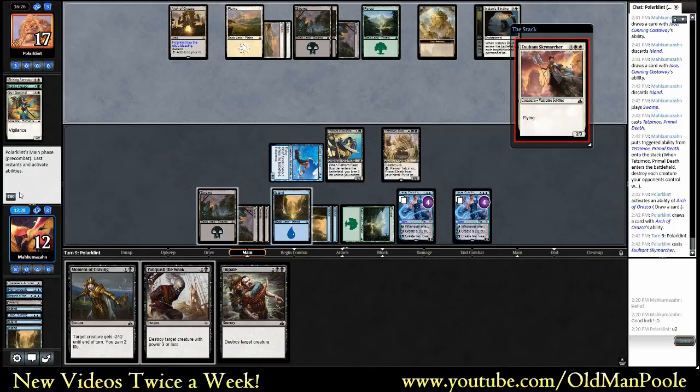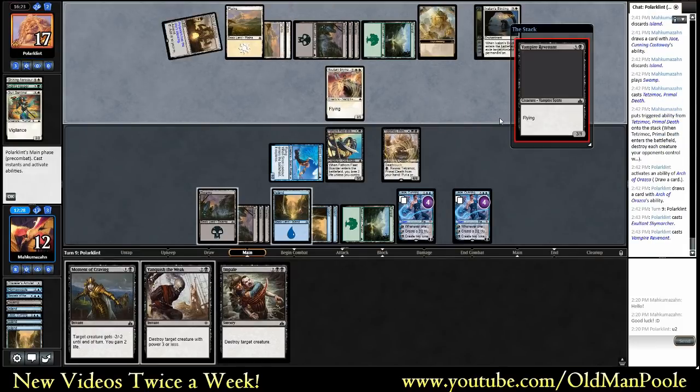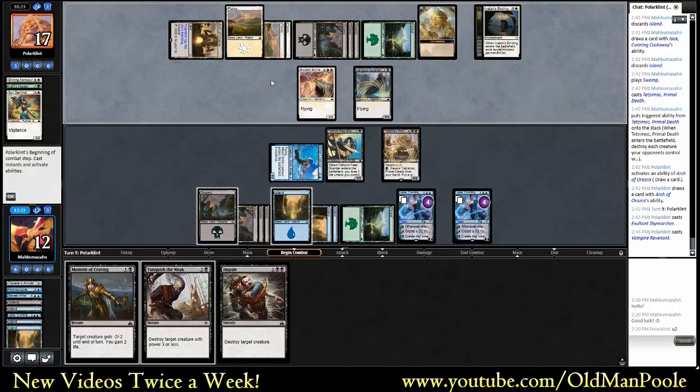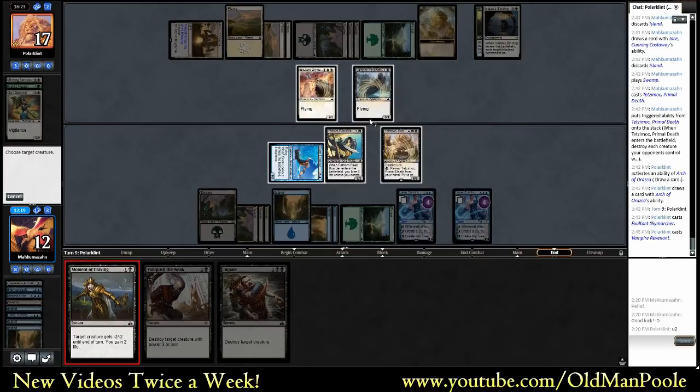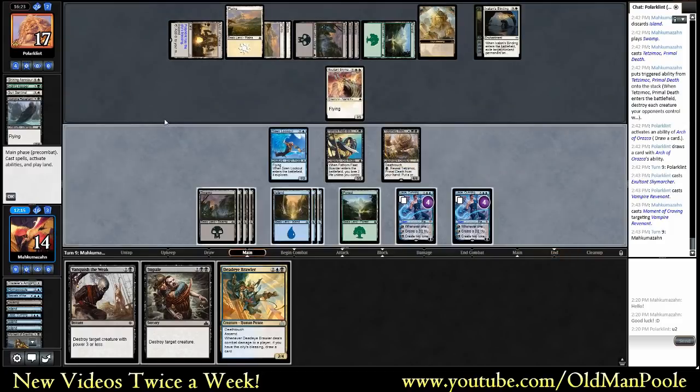Okay, Exultant Sky Marcher. And Vampire Revenant. So we're going to kill the Revenant. My opponent wisely sandbagging a whole bunch of flyers there. Okay, Deadeye Brawler, pretty nice. Are we just making tokens at this point? I think we might just be making tokens at this point. I don't think we need to vanquish the weak Sky Marcher, so I don't think we will.